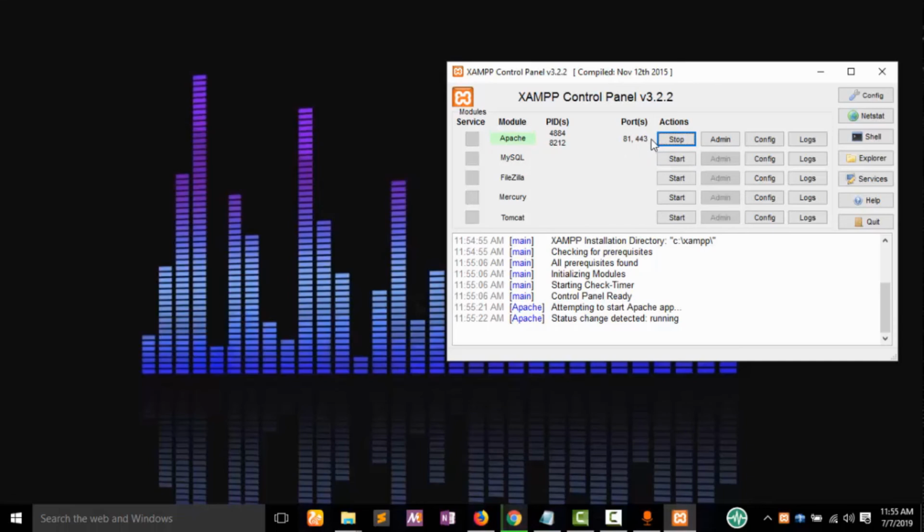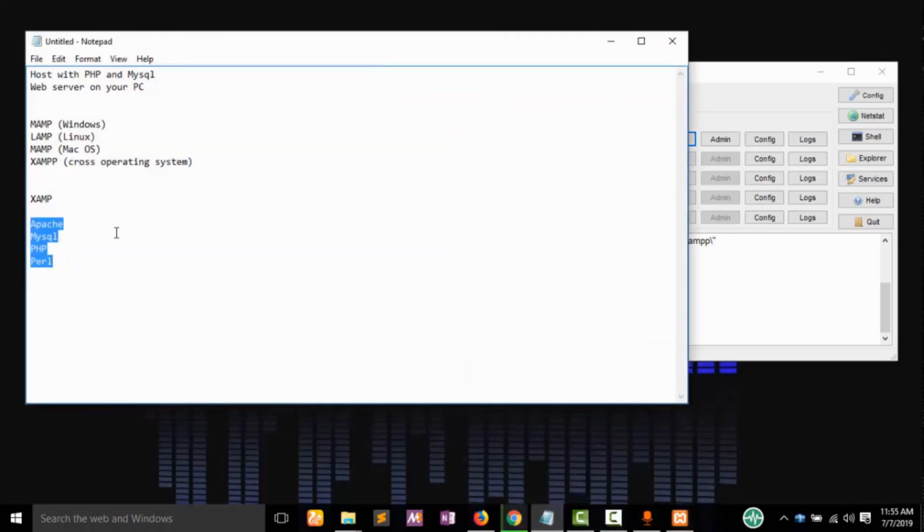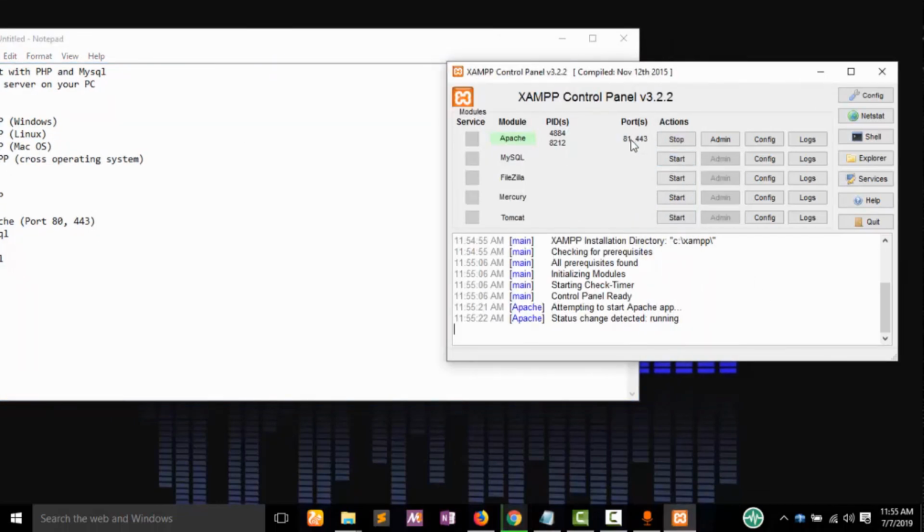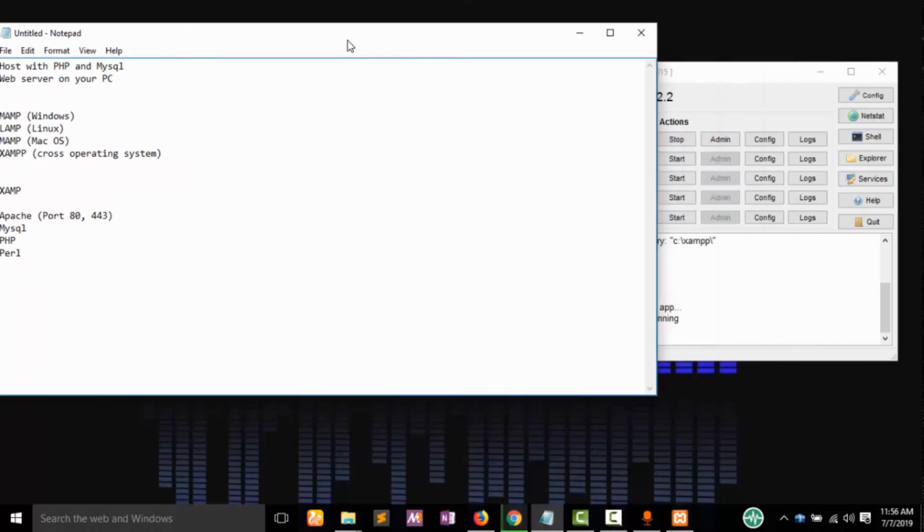The default port for Apache is 80 and 443, but I changed my port to 81 because of a few reasons.